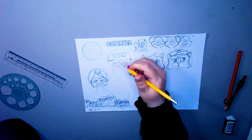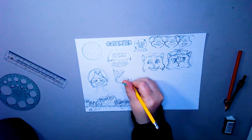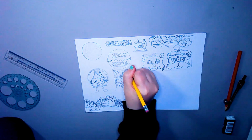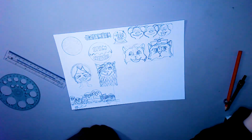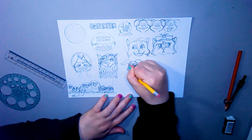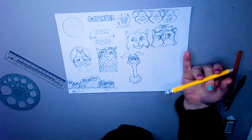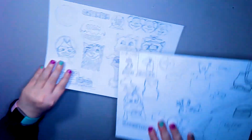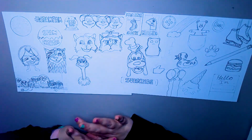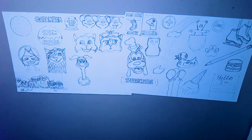I always laugh when I hear that saying. Then we got Lana the llama. Lana the llama. Little annoyed that they're kind of touching the Spam Cakes logo and that, but we'll fix that. Olive. And I think we'll stop there. I think that's going to be enough to fill the page. So we've got them all drawn out. And now we're going to line them.